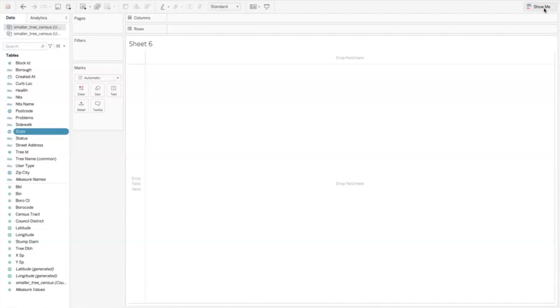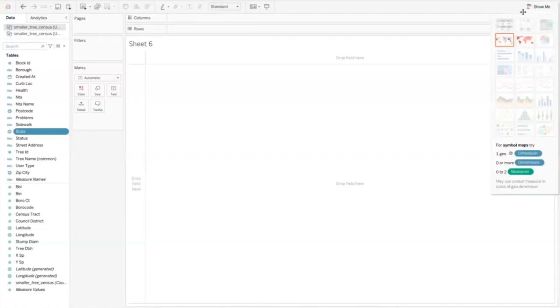Up here to the right, you'll see the Show Me tab. If you click that, you'll see all the various visualization options that you have available to you. Notice that only a few are accessible at this point, but if you hover over them, you'll get a sense of what you need to make a particular visualization. So in this case, notice at the bottom, for stacked bar charts, we would need one or more dimensions and one or more measures. So what does that mean?